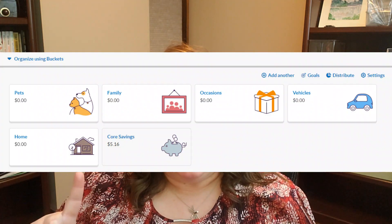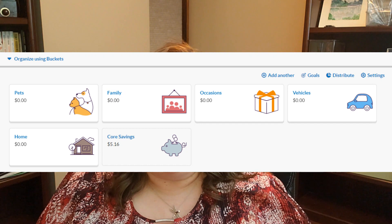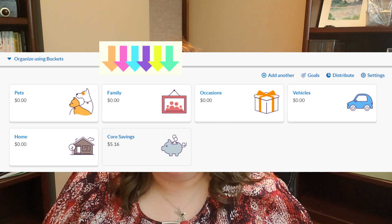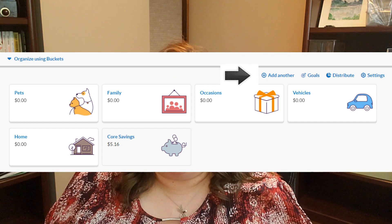So I have some in Capital One and some in Marcus. I also opened an account in Ally a long time ago — probably three years ago — and never actually used it, so there's like $5.31 sitting in there from earned interest. But I saw that Ally does buckets, where you can have one account and use buckets to allocate your money. They have some standardized buckets or you can create your own.